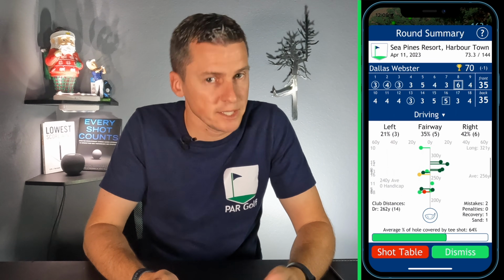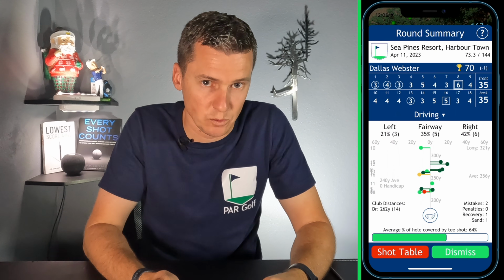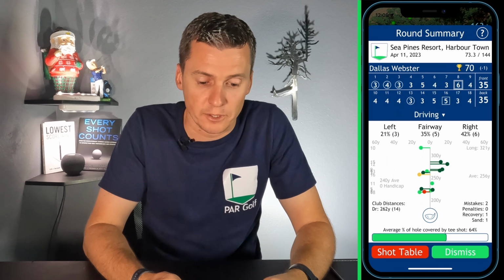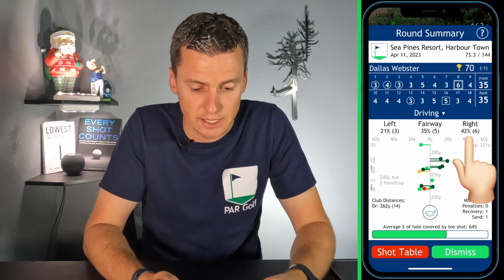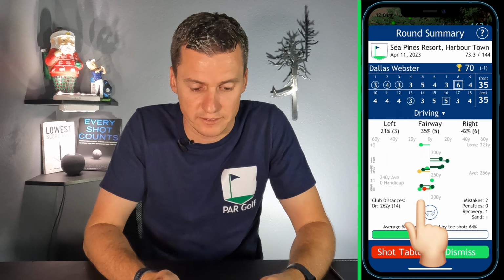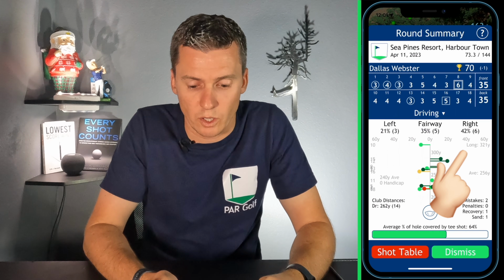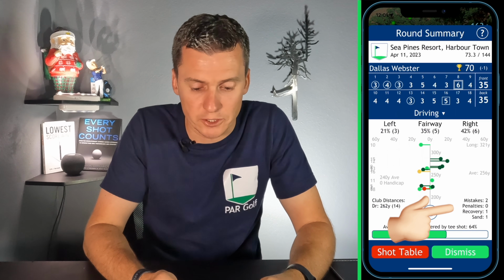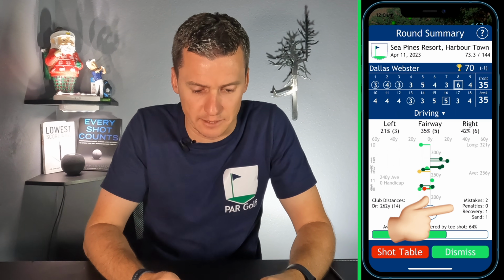The tips section breaks down all of this in great detail to tell me what I did well, what I could work on, but each of those categories, driving, approach, short game, and putting, is broken down in great detail to where at a glance you can see what you did well or what you need to work on. From a driving perspective, I actually did fairly well. When I did miss, I tended to miss right and block it, but my dispersion was quite tight, only missing fairways by around 20 yards, you can see from the left and the right. I averaged 256 yards off the tee, and my long drive was 321 yards. I did have 2 mistakes where I drove into either recovery or sand fairway bunkers, but I drove the ball very well on this day, as the tips will confirm.